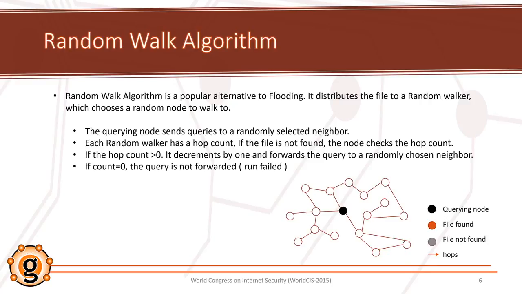As you see in the figure, the root will look for neighbors and choose one randomly. Count here refers to the number of hops. As I told you before in the example, it's 3 hops. At first count will be 3, then hop and decrement by 1, and ask for the file. If not found, it will hop and decrement again and ask for the file. If it's found, that will return success. If it's not found, like this, it will hop and decrement and ask for the file.